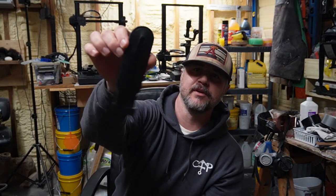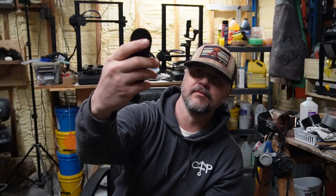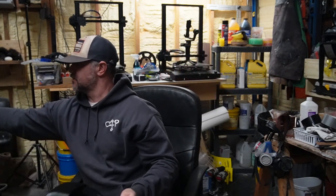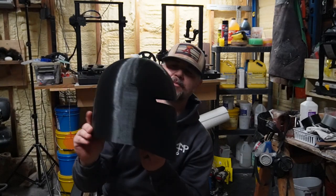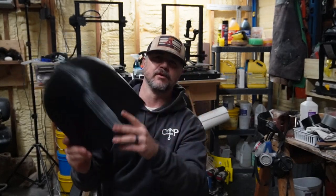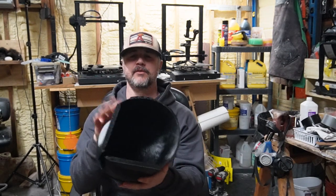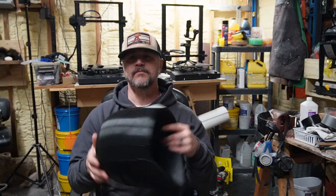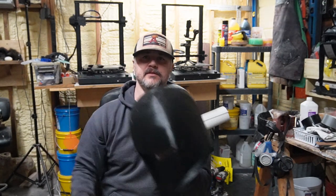Now the ears, I printed on my resin printer, so they're pretty much good to go. I'll lightly sand those, but the ears are fine. But the actual helmet was printed on FDM, and it is, of course, layer lines. They're gonna be all over this thing. So I'm gonna try to get this ready to make a mold of. So what we're gonna do first is hit it with the sander, palm sander. All right.